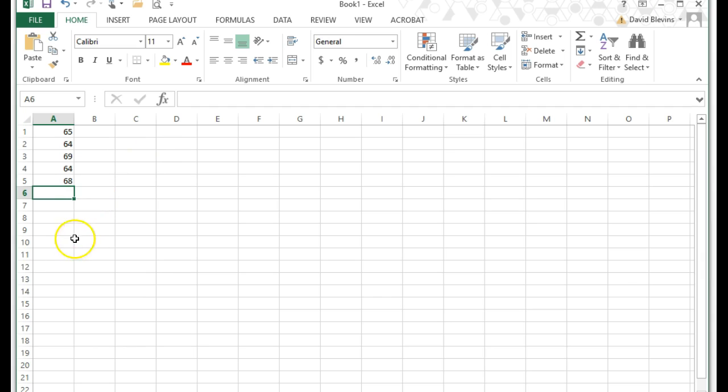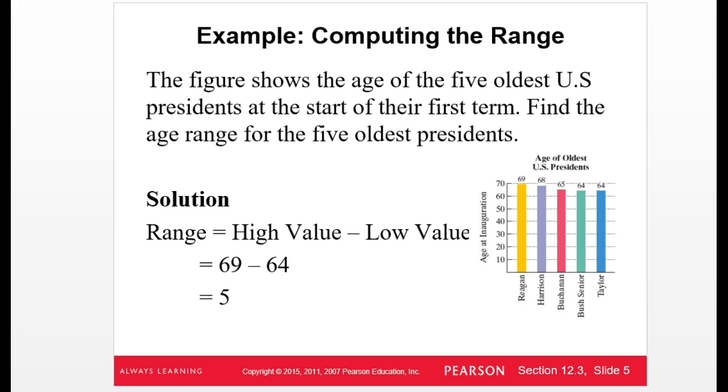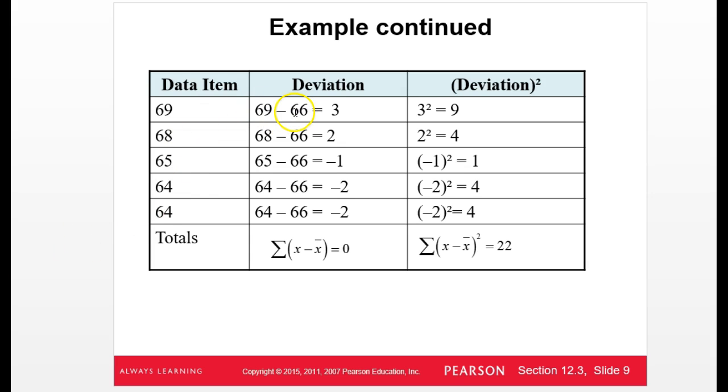But I do want you to be able to do it by hand. So earlier, when you did it by hand, in the last one, or in the notes if you wrote down the notes, you saw that we took the values, found the mean of 66, subtracted that, got these negative numbers. Notice, you don't have to use this, this is just to notice that the sum of the deviations is always 0. And you can't divide 0 or do anything with 0. You're always going to get 0.